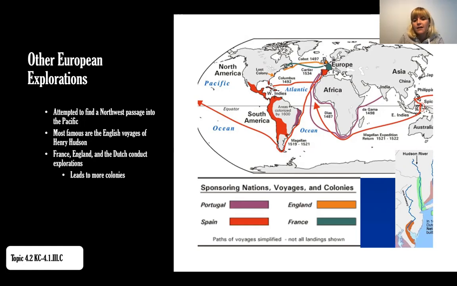All right, so again, other explorers, you're going to have France also doing some exploration. France will eventually settle in this area of Canada, the Dutch as well. And all of this is going to lead to colonies. Okay, this is probably going to be more of an end of period 2, period 3 sort of importance. But you need to know that because these European nations are engaging in these voyages of exploration, they're also going to be leaving people behind and creating colonies. Okay. Our own nation is going to be founded by these colonies, right?